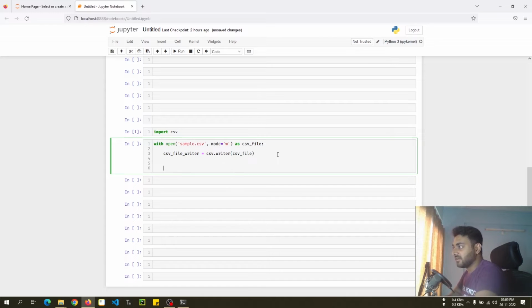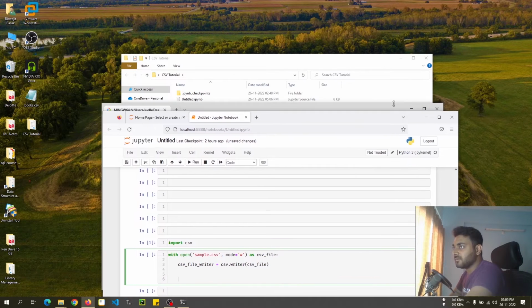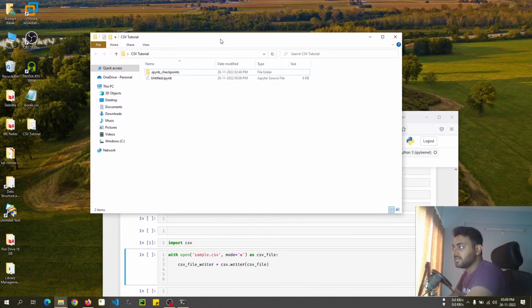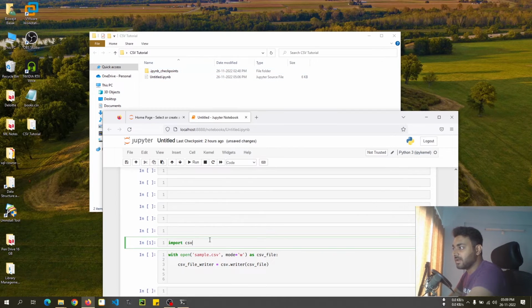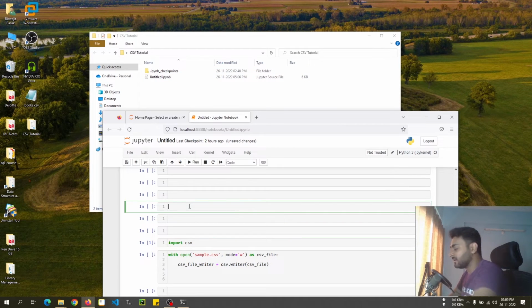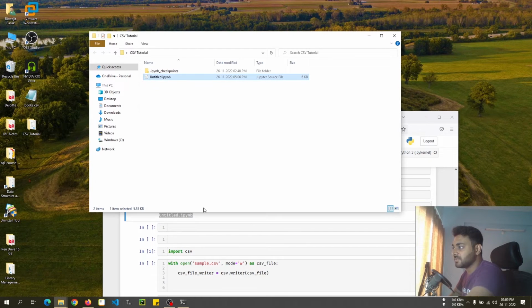Now let's see how we can write. Currently I want to show you something very interesting. This is our working directory. We can cross-verify by running !ls. You can see we have only one file present over here.